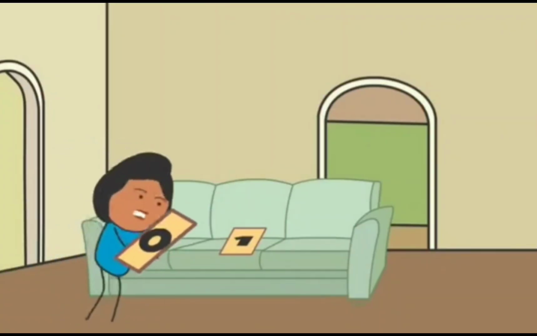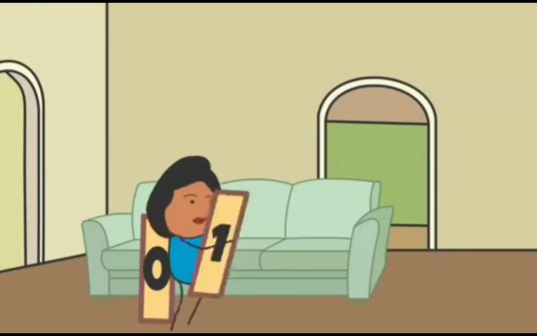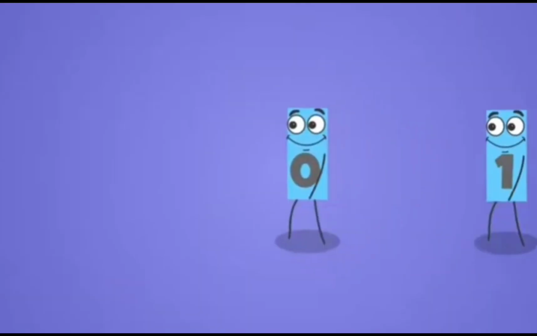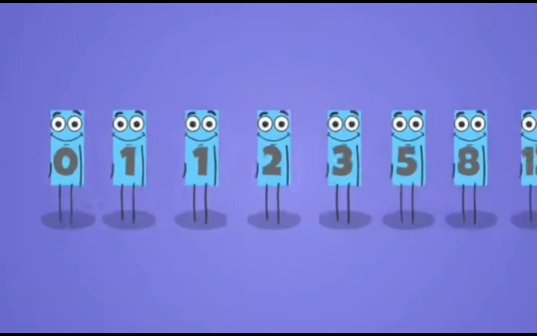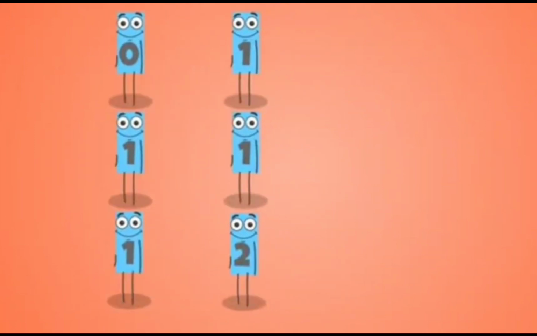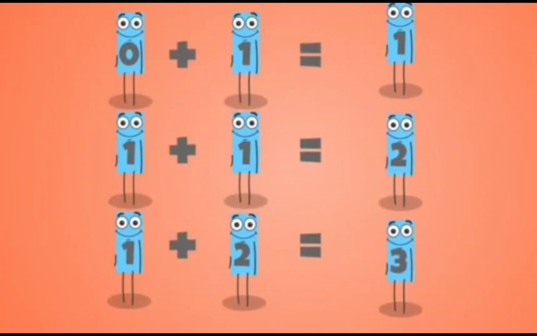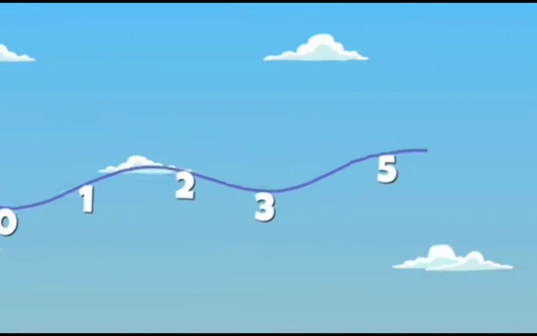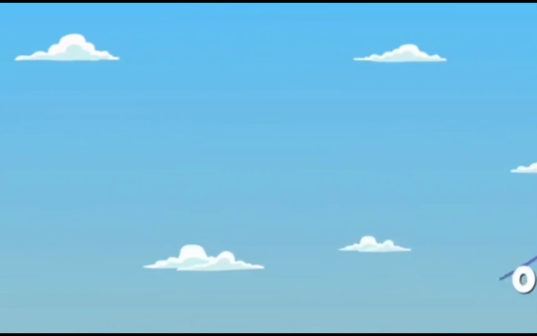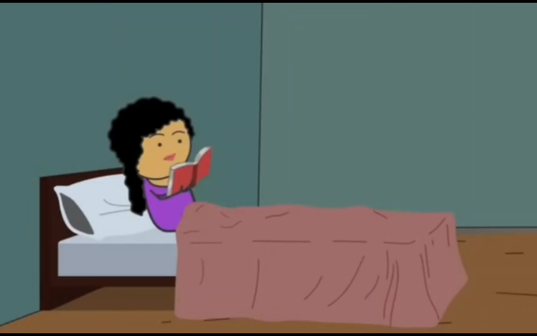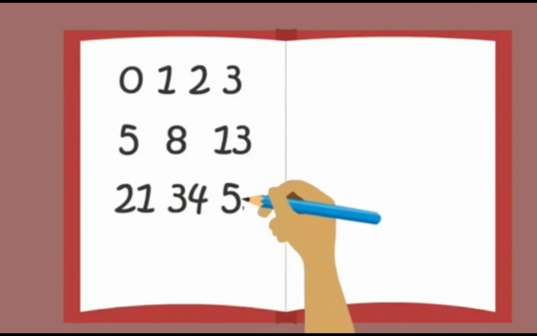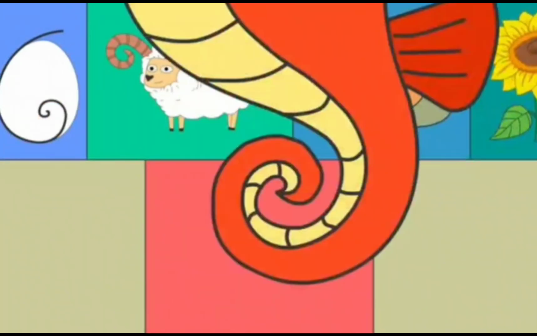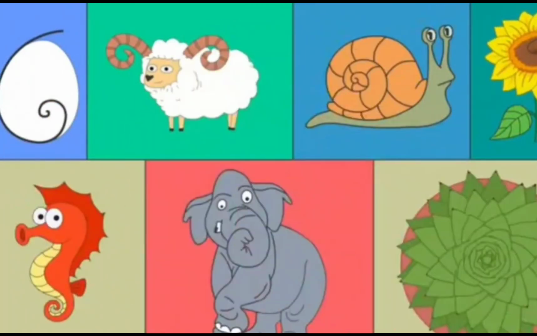So here, let's start from this 0. So 0 and 1 is equal to 1. So I'm making the sum of the two preceding integers, that is 0 and 1 makes 1. So now 1 and 1 makes 2. Now, this is the mirror image. So you see 0 plus 1 makes 1, 1 plus 1 makes 2. So this 2 plus 1 makes 3. This 3 plus 2 makes 5. So this 5 and 3 makes 8.